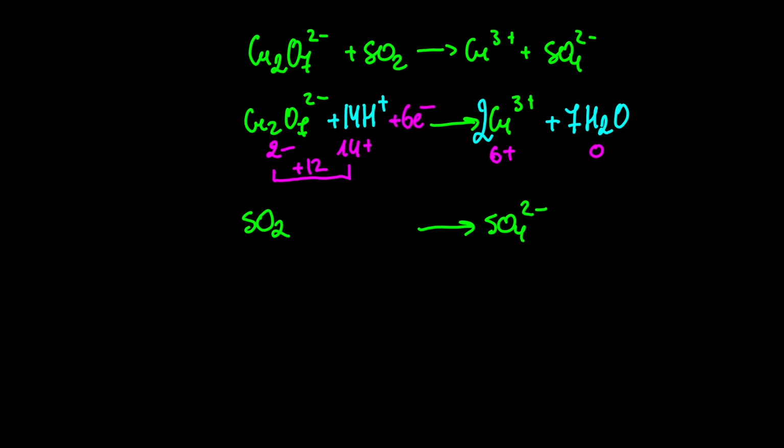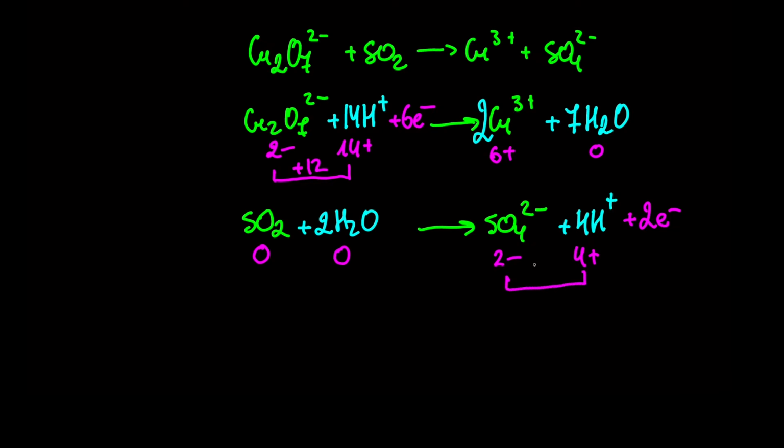On to the second half reaction. The central element is balanced, so we can start with oxygen. We have 2 on the left side and 4 on the right, and because of that, we add 2 H2O molecules to the left side. On the other side, we add 4 H plus ions to balance the hydrogen atoms. Now to balance the charge, we add 2 electrons to the right side, because before the reaction we have only neutral compounds, and after the reaction we have 2 minuses and 4 pluses.